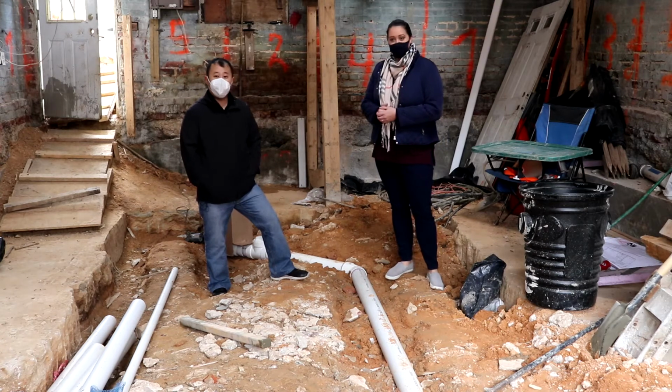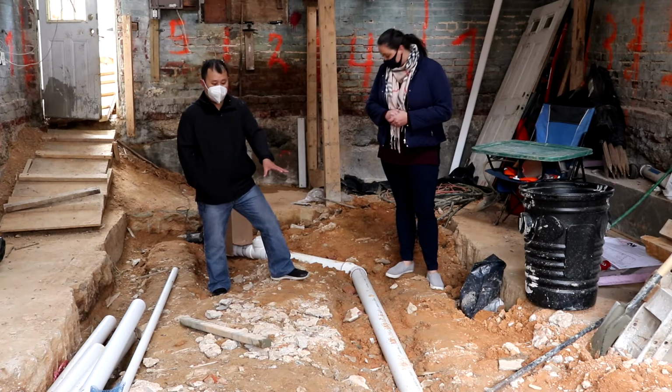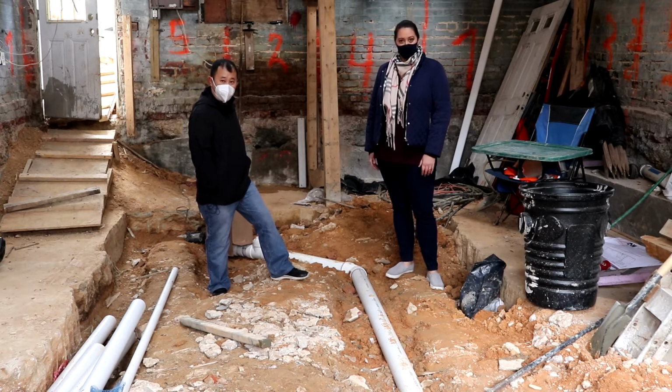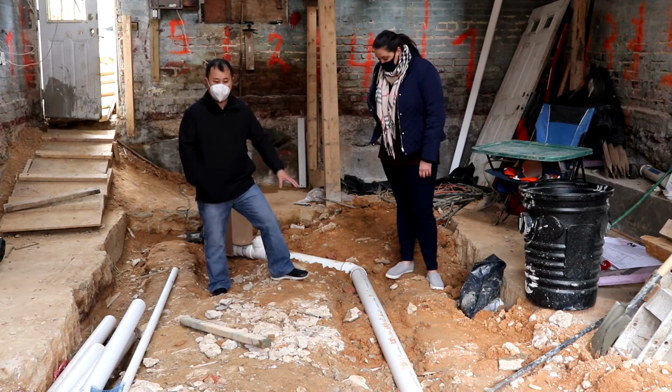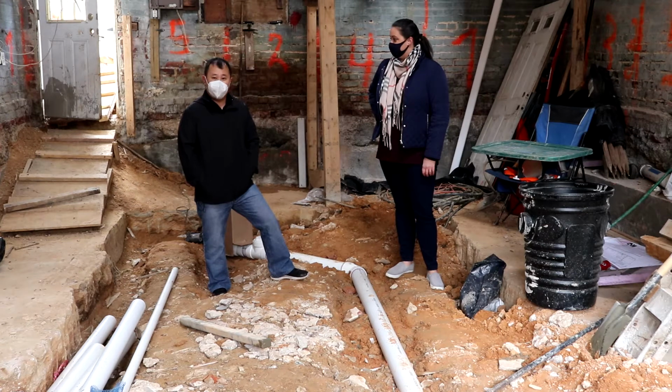Oh, absolutely. Well, you want to do the plumbing in the basement before we pour the actual slab. So here what you see is a 4-inch drain pipe that's tied to the sewage into the main line of the street right there. So this right here is going to tie into all the other drain lines from both units somewhere along the way.